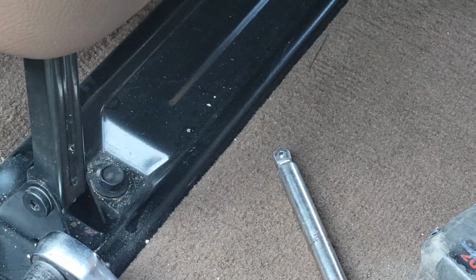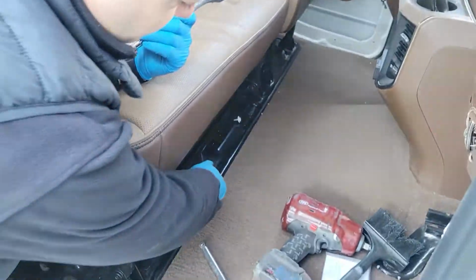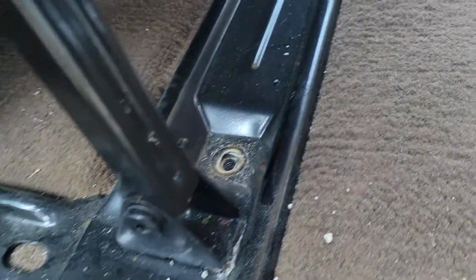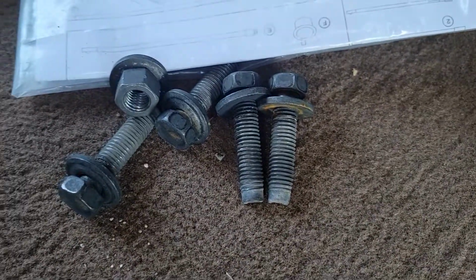Alright, so now we're going to be removing these 18mm bolts. These are the front ones. Alright, so we took all the front 18mm bolts. There's a nut over there. Stick right there.